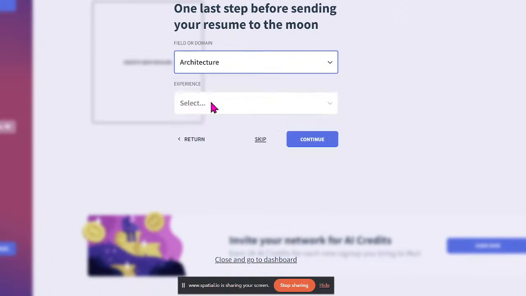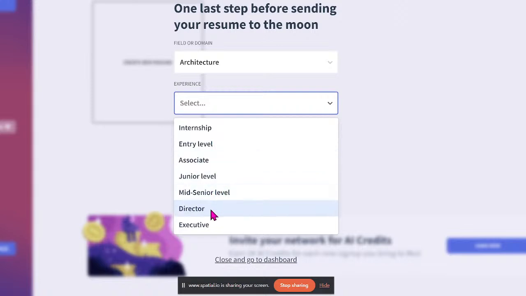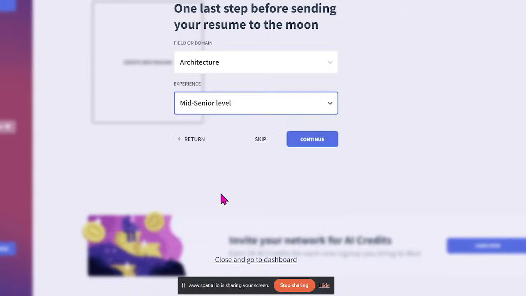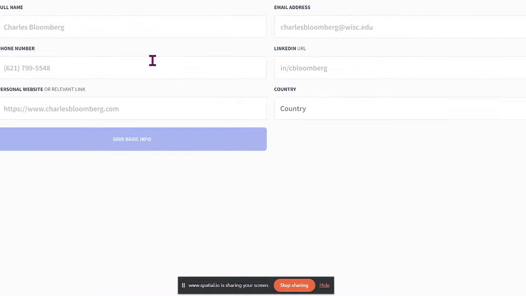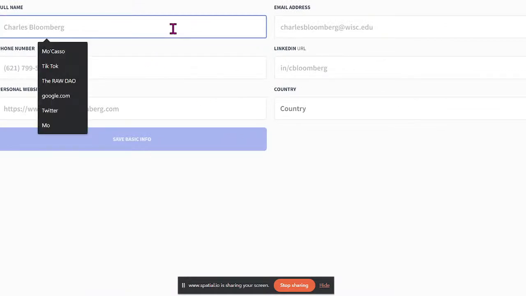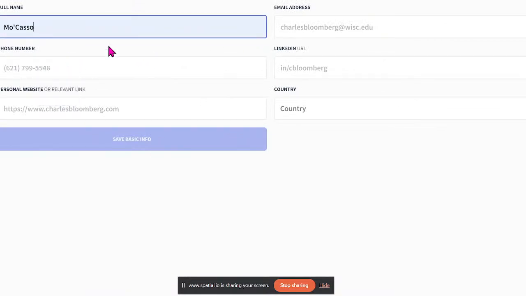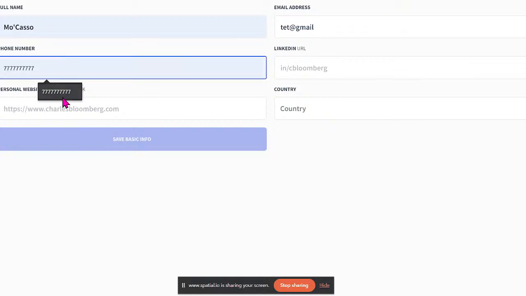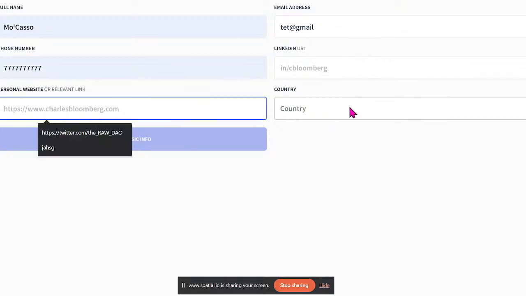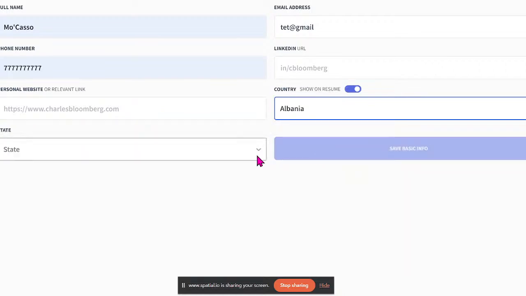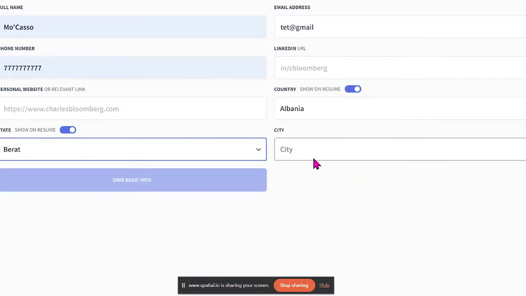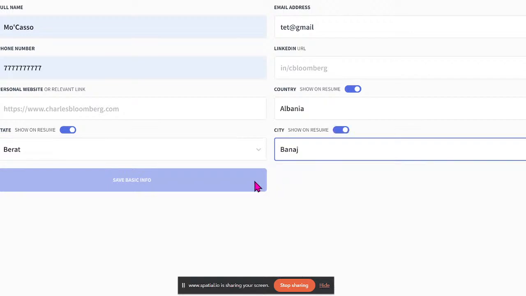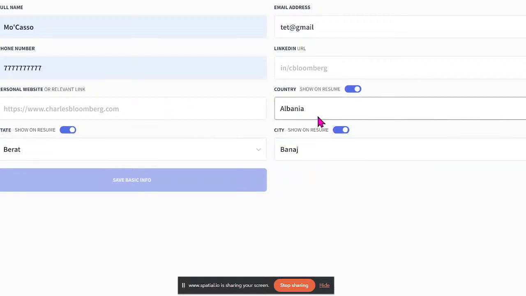And we're going to go under architecture experience. We'll say we are mid-level seniors, because I think we got some pretty talented architects around here. And then, of course, like I said, you can enter anything that you want here. Okay. And so this is still an information-taking process, before it can actually do things, exactly, which I thought was really interesting.